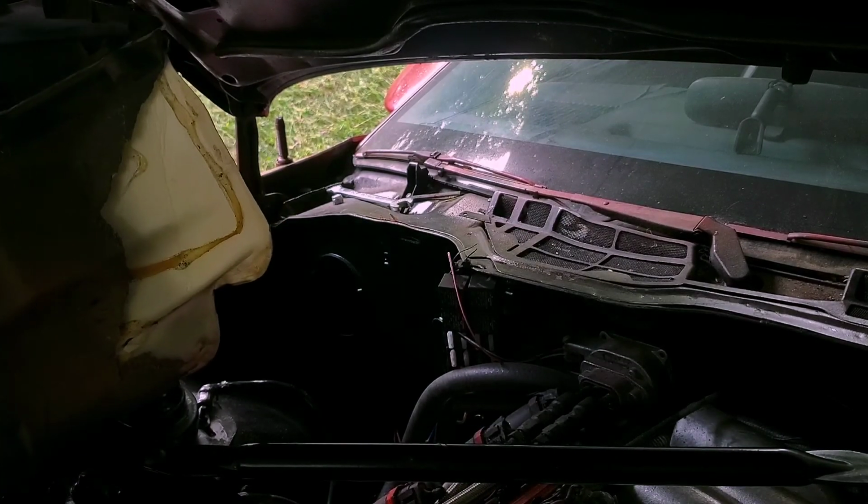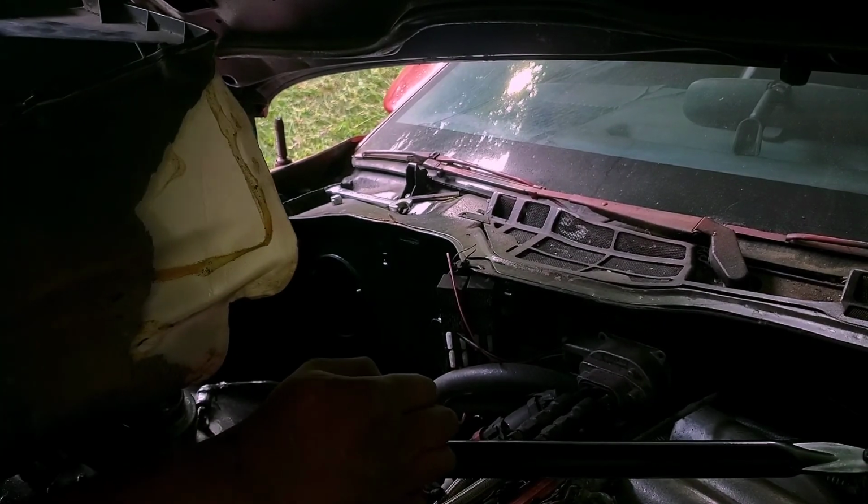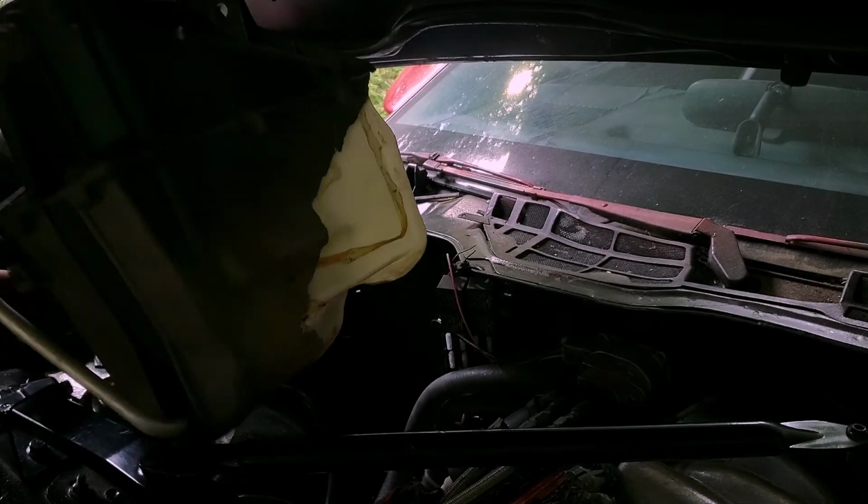This thing is going to be pretty big and pretty squished in here. So I'm trying to measure it up, see if I can get the sizes.